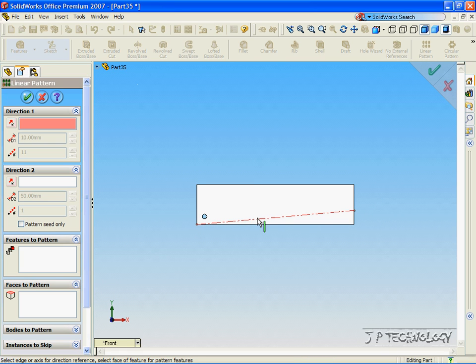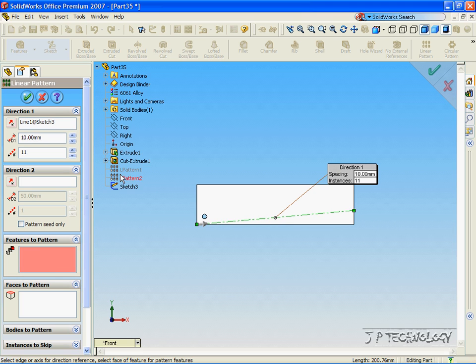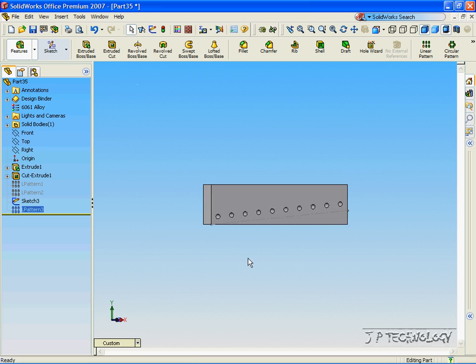click the line that we just made, click the Feature to Pattern, open up the tree, and use the hole that we cut. Now let's make this 20 millimeters with 10 features. Click OK, and now we have it going on an angle.